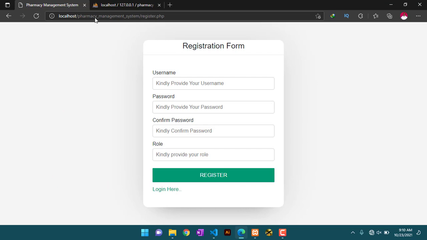So to get started, the first thing that we created is the login system. The login system included the login form, the registration form, the pharmacy information form, and the pharmacy account form. The two are just to help us collect the pharmacy general information and account information respectively.